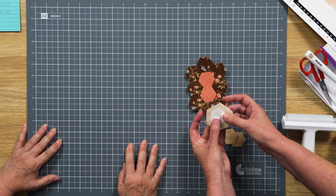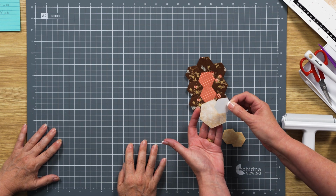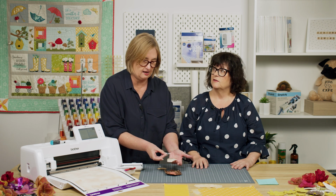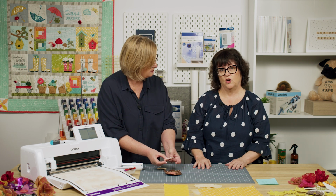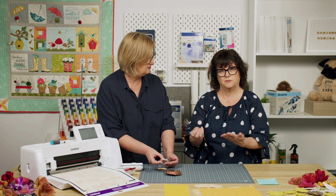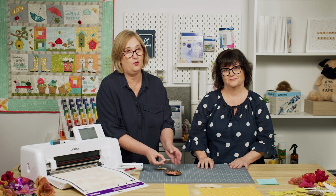Traditionally, you would have your paper cut, and I know that sometimes people cut them from old magazines or pamphlets that you receive in the mail, or you can buy pre-cut ones. I have a friend actually who has a quilt that's very, very old, but she has got, I think the magazines are from the 70s or something. She keeps pulling them out and reading them, but she's cut them all by hand. Yes, absolutely. Well, we've got a way for you to do it a whole lot quicker and much more accurate.